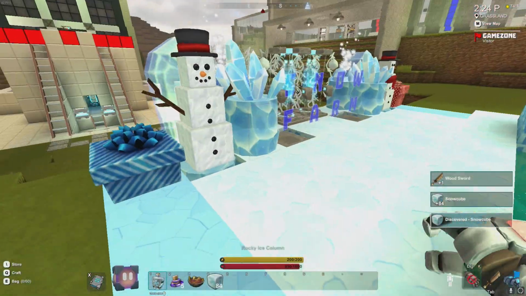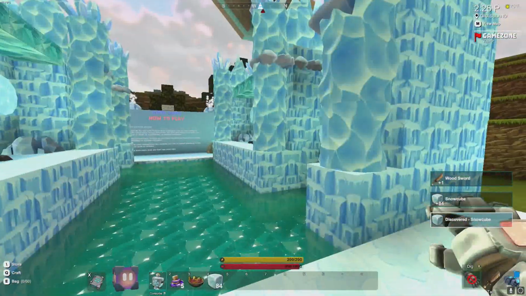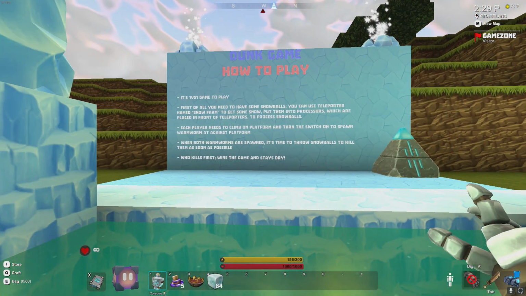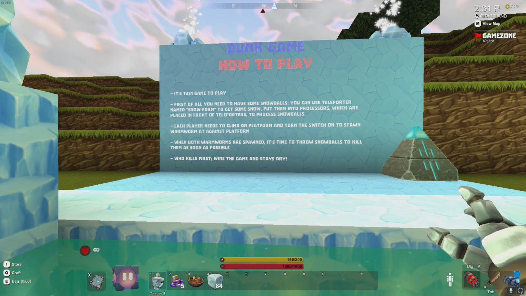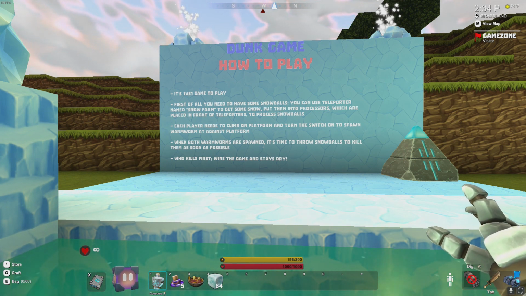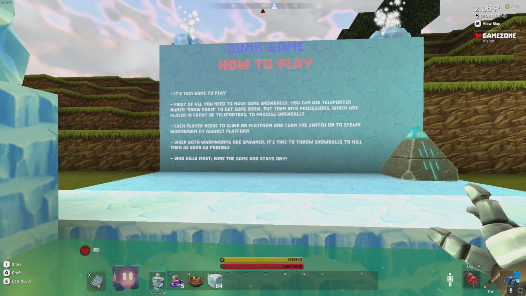Ooh, we get to throw snowballs. I do love doing those. Snow farm. How to play dunk game. Okay, it's a 1v1 game to play. First of all, you need to get some snowballs, right? Put them in the processor. Oh, you can process snow to get snowballs. Don't know why I didn't know that.